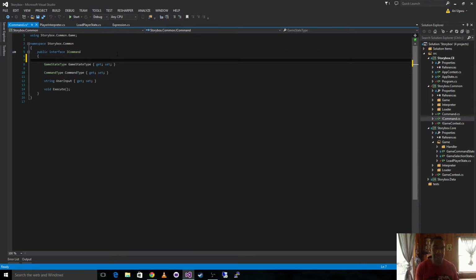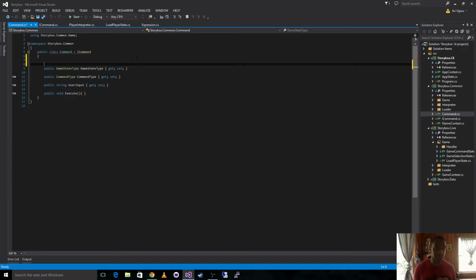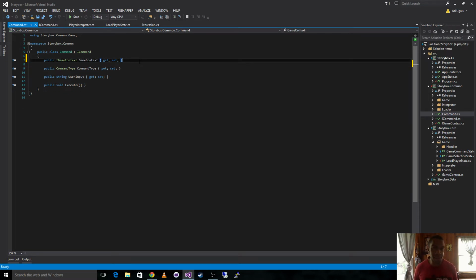And since we're now going to be passing in the game context, well, the game context already knows the game state. We're going to leave the command type. Come back over to command, which is our implementation. And we're going to say public GameContext, and go to the game state because the context already has that.